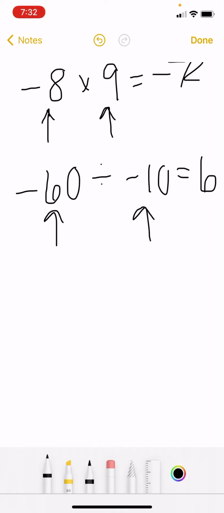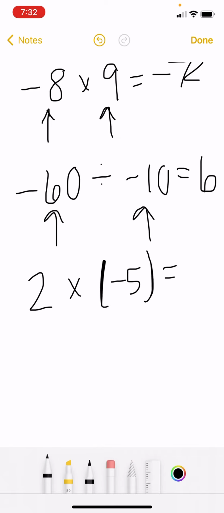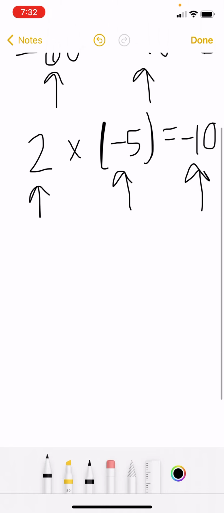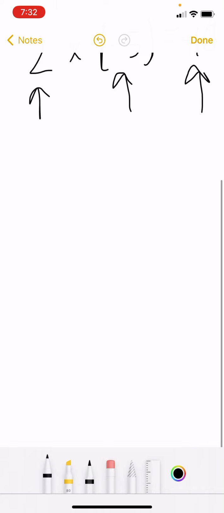Think about this one: 2 times -5. What do you think the answer to that one might be? Hopefully you said -10. You have one negative in the problem, so it's going to result in a negative answer, or something good happening to someone bad we think is bad. Those same rules apply even when there are decimals involved, so keep that in mind as you're moving through your negative work in your decimals.